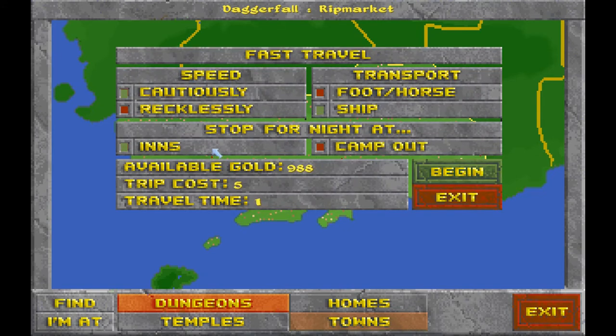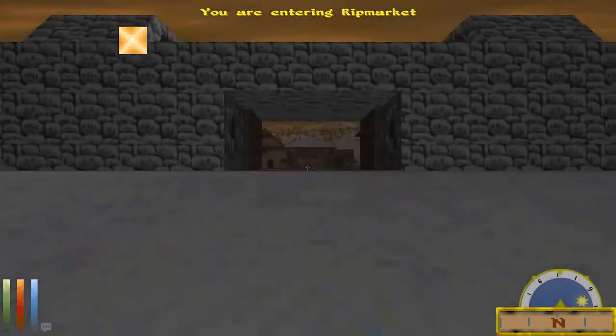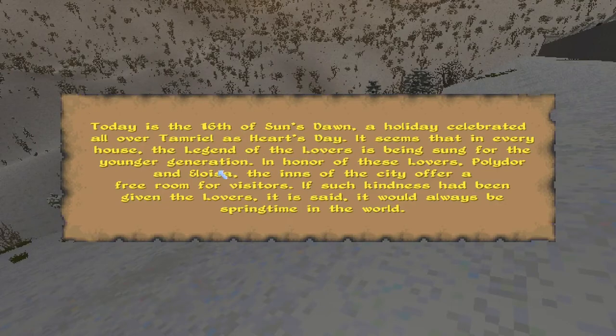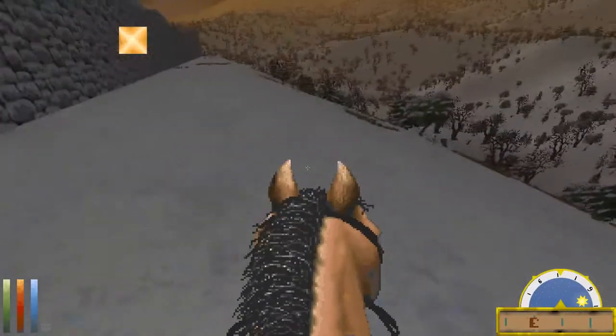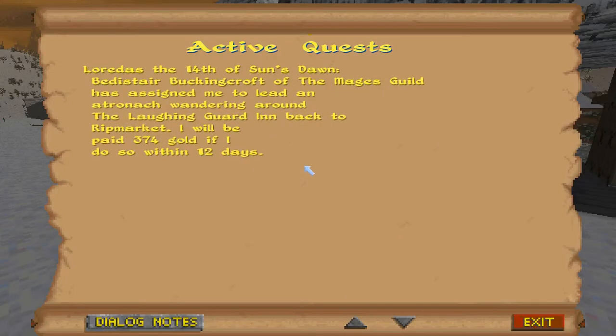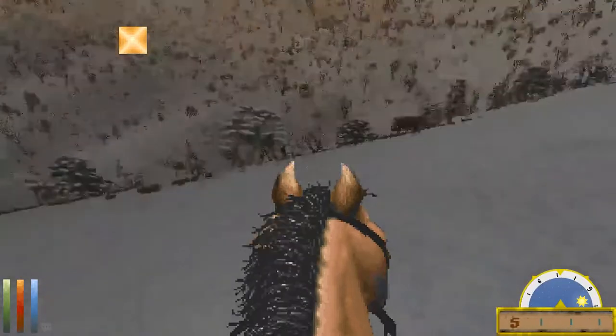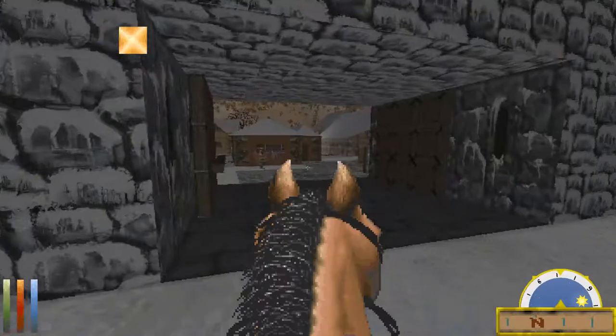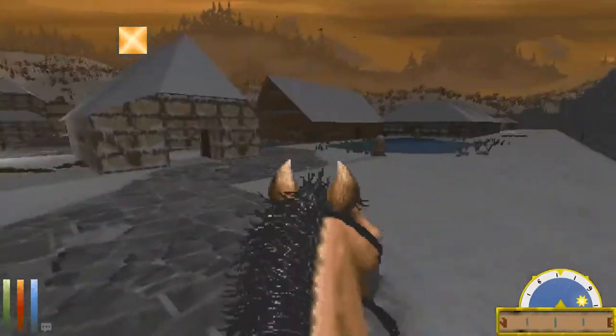Pretty sure I have not seen this quest before. To tame an Atronach. It's pretty cool. Today is a holiday. I'm not really sure where the Atronach's gone now. Well, let's see if we go back to the Mages Guild. Does that take care of everything?